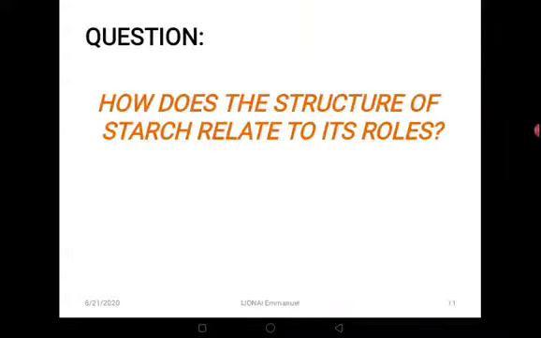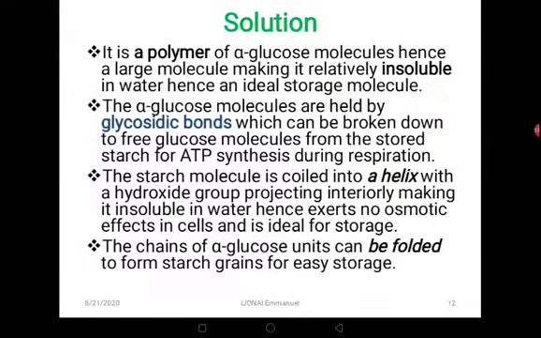All right, let's proceed a little bit. That is starch we are discussing, members. So if we are asked how the structure of starch relates to its function, what would you say? Of course, we had said earlier on that the function of starch is majorly for storage. So if starch is used for storage, how does the structure of starch enable it to perform that function of storage much more effectively?